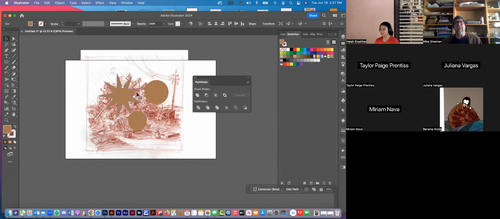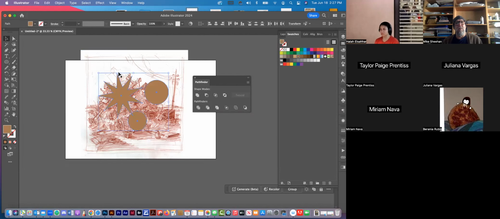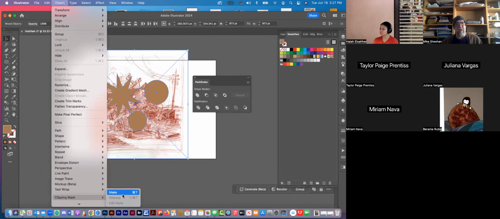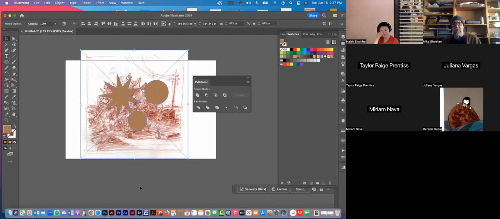And I say, I want these to be my clipping mask. And I go, Make Clipping Mask. It doesn't know which one to use. So let's do it again. Object, Clipping Mask, Make. So it picked one. It probably picked the last one I made because that's going to be the highest on top. Does that make sense? Yeah. It doesn't know how to do that, but I might want to do that sometime.